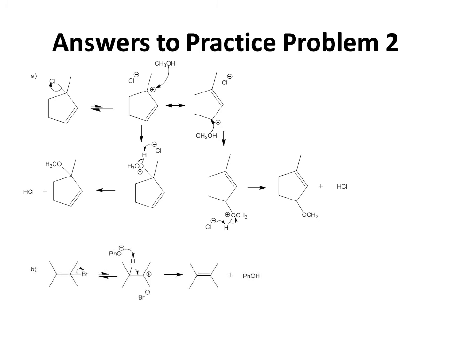In part B, we have a tertiary alkyl bromide. Loss of the bromide will form a simple tertiary carbocation. Since phenoxide, PhO-, is a weak base, we know that because the benzene ring carbon is sp2 hybridized, not sp3. So an sp2 hybridized carbon connected to O- is a weak base. That will lead to the E1 mechanism. Phenoxide will deprotonate the beta hydrogen. The electrons will flow toward the carbocation, giving us our tetrasubstituted alkene product plus phenol, PhOH.